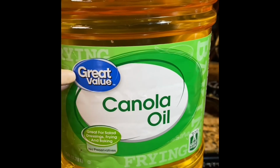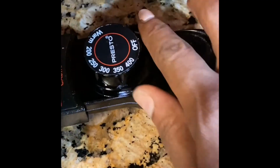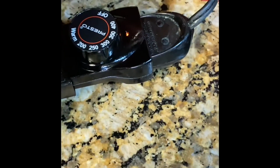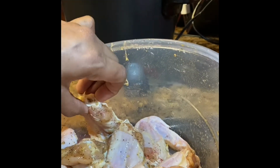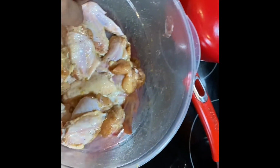Now it's time to cook the chicken. I am using canola oil today and I will be cooking the chicken inside of the deep fryer. The temperature that I will be using today will be 400 degrees. Once I start putting the chicken in there, I'm going to make sure not to put too many in there because I want to make sure that it cooks, so I'm not going to be overcrowding the chicken.